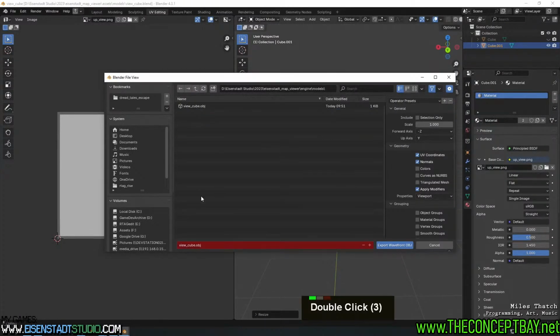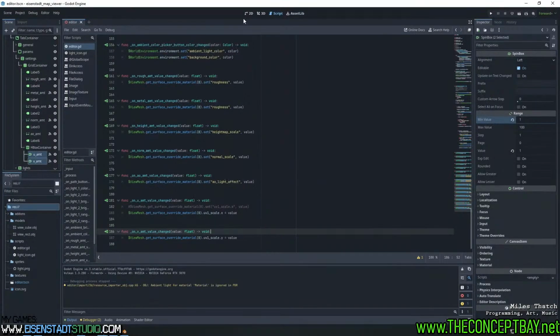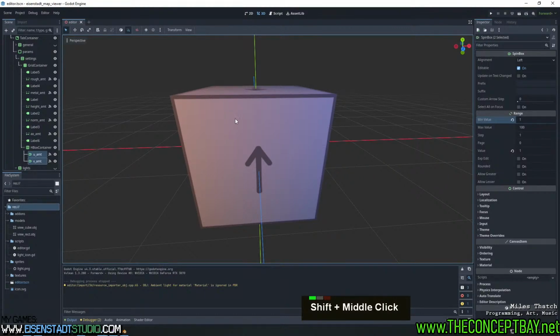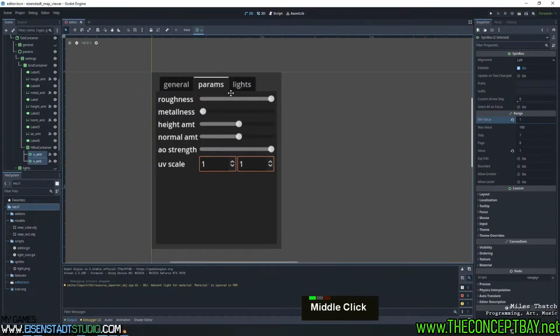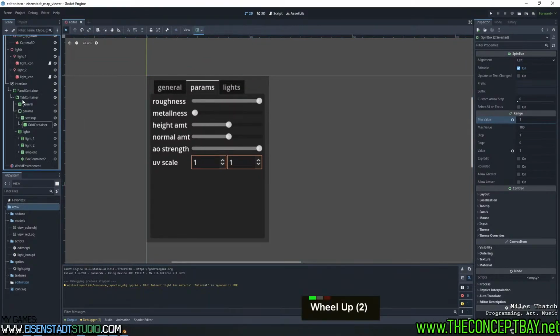We're going to export this. Engine, models, view, rect. Okay. So let's make another menu panel here.